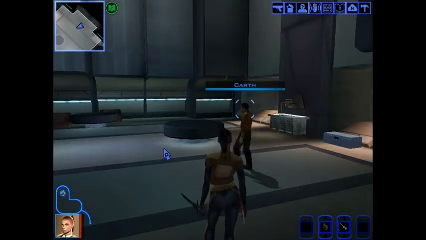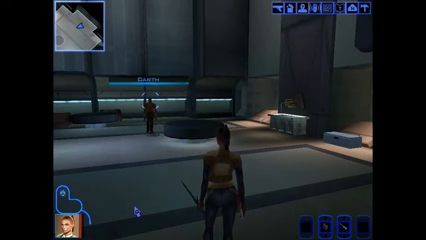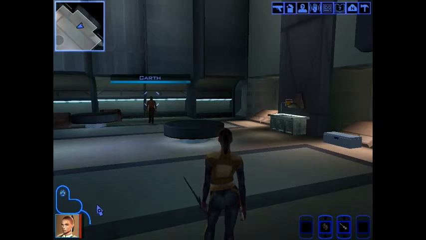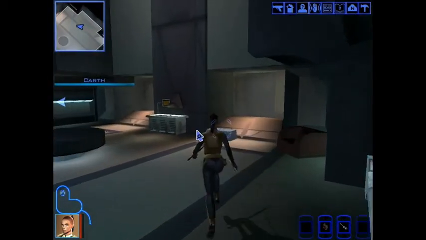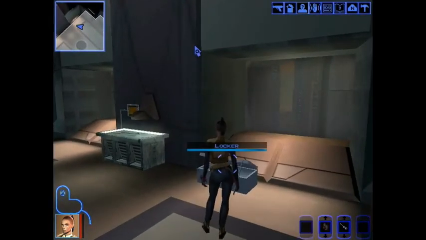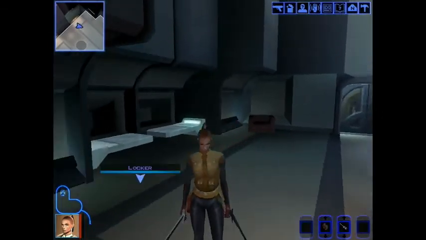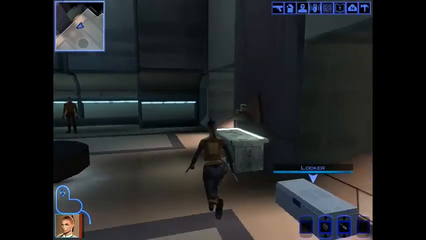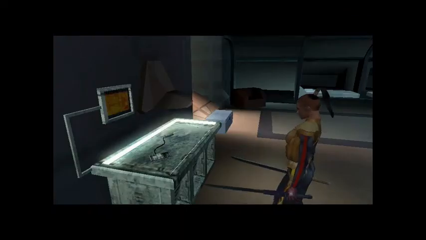Okay. Sorry, that was a bit of a long talky bit. But in roleplay games, you get long talky bits. So, we have a foot locker, which has some useful items. That's about it around here. But what important thing we do have is a workbench.